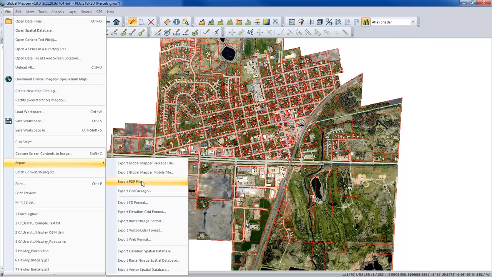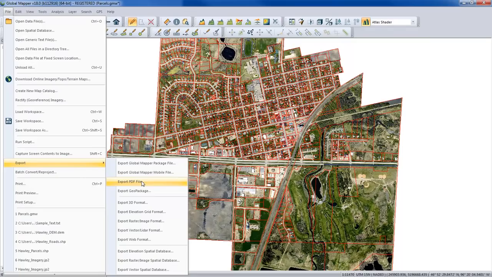And if you load one of those PDFs up in, for instance, the standard version of Adobe Acrobat Reader, you can initiate a process whereby you can measure geographically. Ground units will be retained, coordinate values will be retained in that file, and you can do a little bit of interaction with that data.